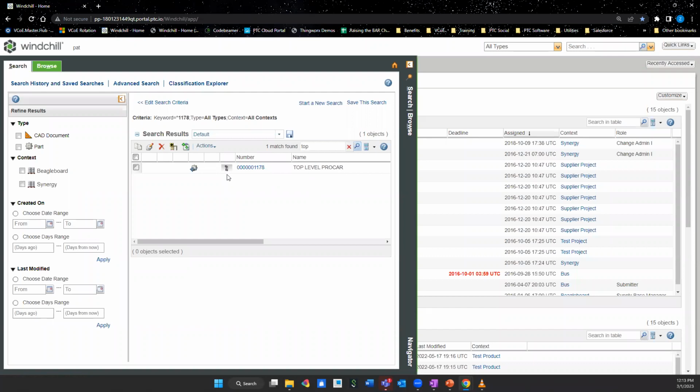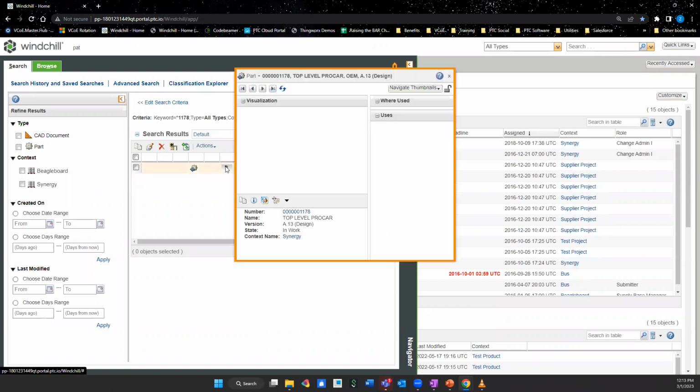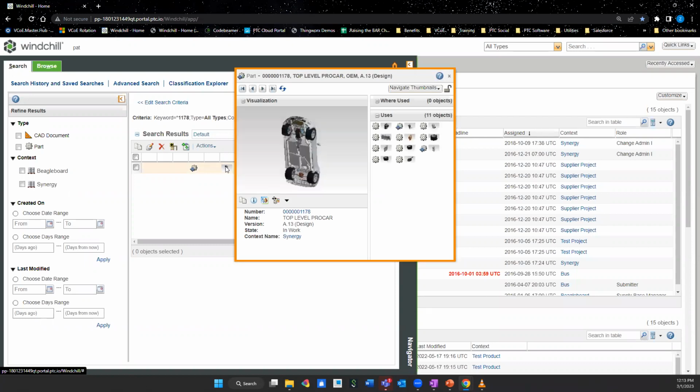And if you look at this little icon, it's a thumbnail image here. This is the thumbnail navigator, and it really makes your life a whole lot easier when it comes to searching. So what this does is it essentially takes the BOM for this assembly, and number one, it lays it out on the right in the form of images. Okay, but what it also does is it provides this visualization.